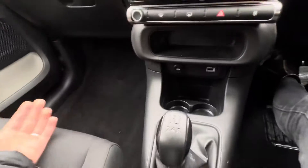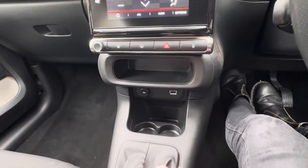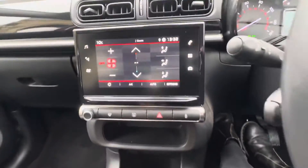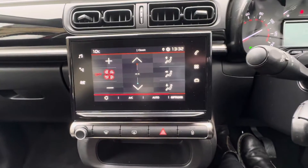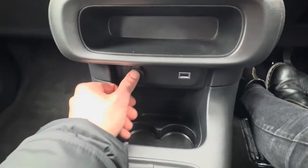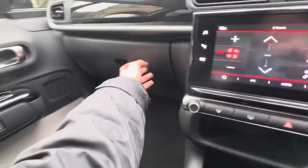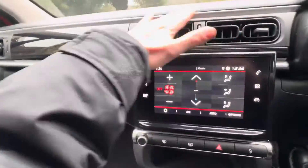Climate control. Putting the car into reverse, there are no sensors — if you want sensors, it's about £150 and we can have those put on for you. 12-volt port, two cup holders, manual handbrake, and a little cup holder in the back as well. Nice glove box with silver trim and piano black inlays, which look really nice.